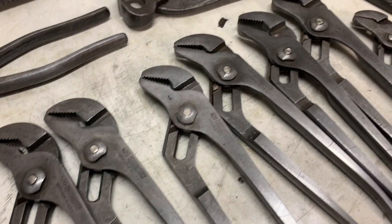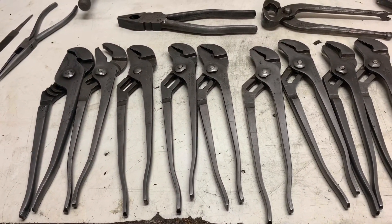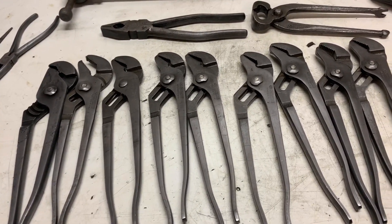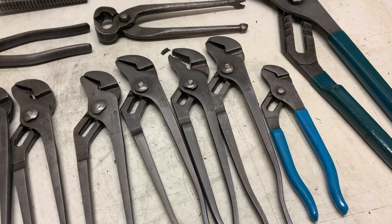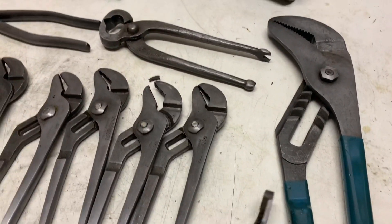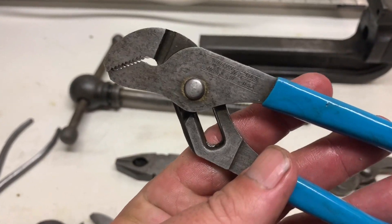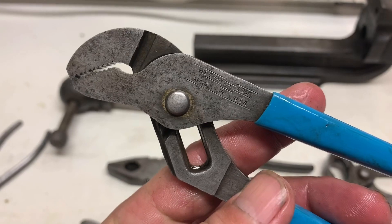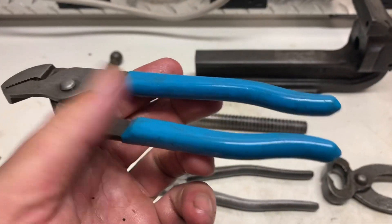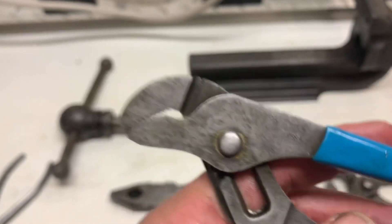But overall it turned out very well. You can notice too that they're a little bit darker in gray color. The longer that the solution is used and the darker it gets, a lot of times I'm noticing that the metal itself will have a darker gray color to it, maybe staining it based off of some of the stuff that's still in the solution. This channel lock here was pretty rusted up. You can see on both sides the rust is gone, it did not mess with the handle, and the maker's mark comes off really great on that one.